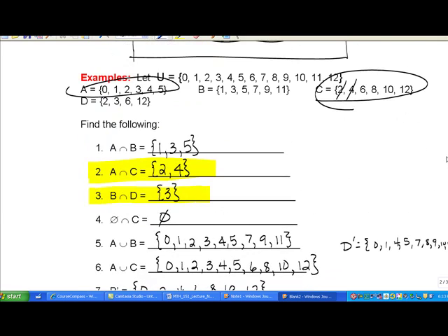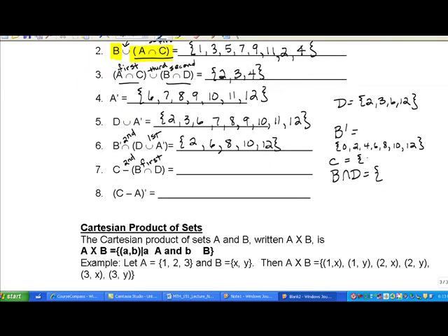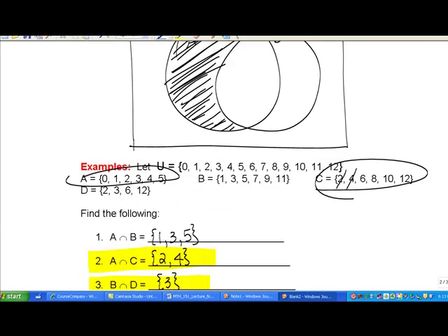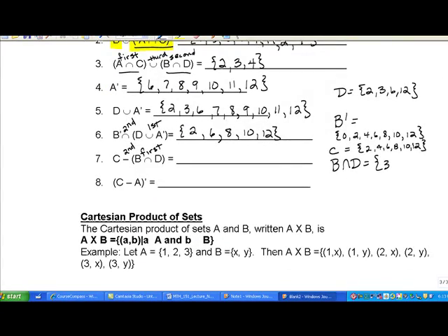C is 2, 4, 6, 8, 10, 12. Now B intersect D. Getting dizzy again. 3. And that's it. So if I take C, and remove any elements found in B intersect D, we're just going to end up with C.